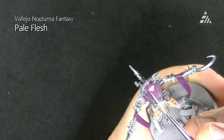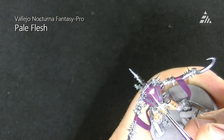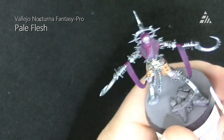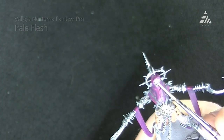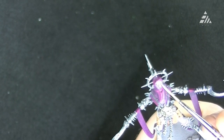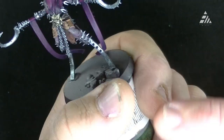So highlighting up the skull, I'm using pale flesh. And again, I'm sorry about the light. I will try to be better about not having that light too close while I'm painting, but it was kind of a fine detail and I wanted to make sure I didn't screw up.